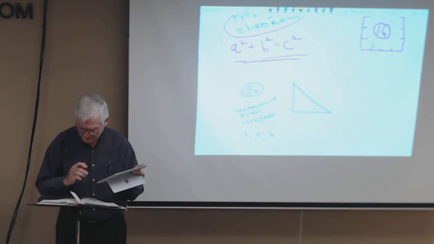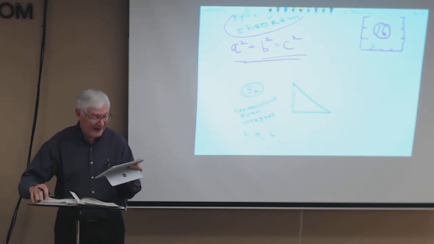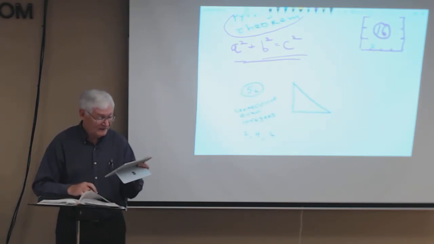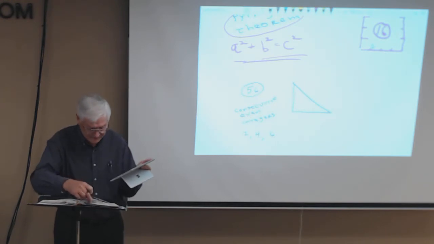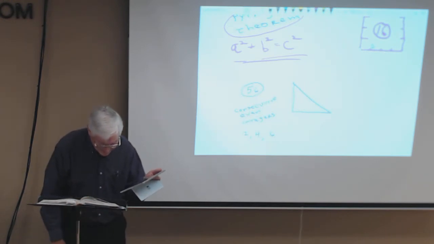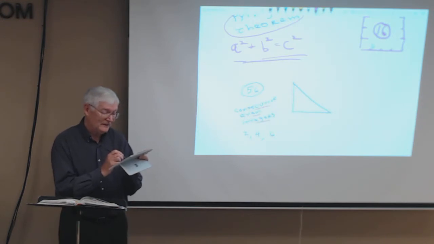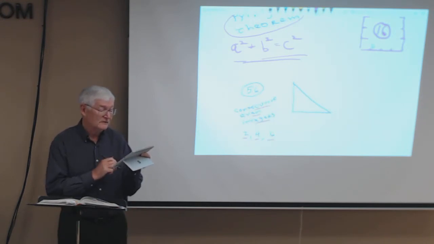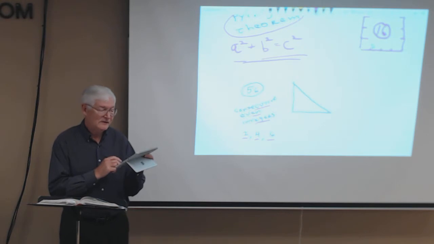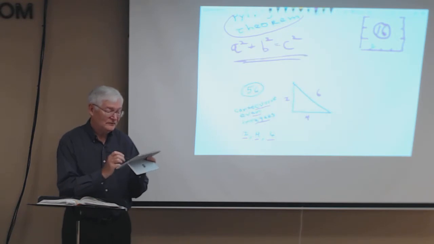Use the Pythagorean theorem. So now we've got the theorem here, and this is where it comes from. Question 56, what's it say? The sides of a right triangle are consecutive even integers. So I just picked them, 2, 4, 6. Would that work? Because this is always the longest side, what would the Pythagorean theorem say?